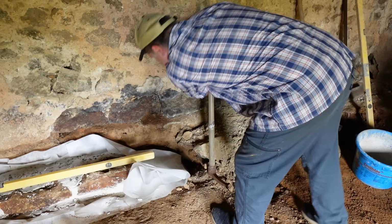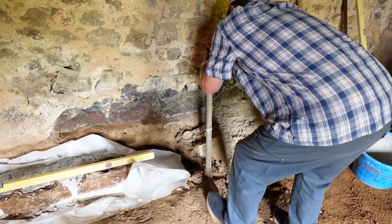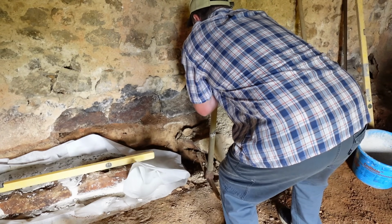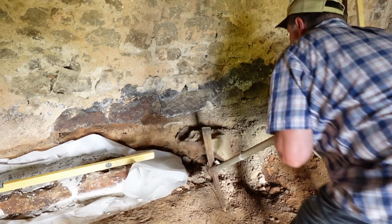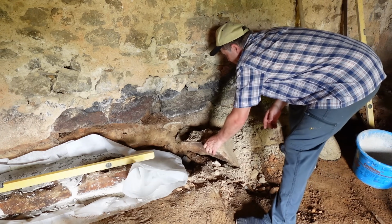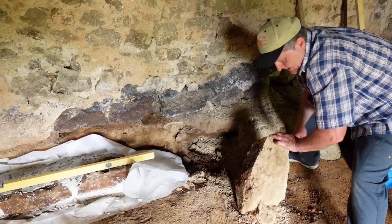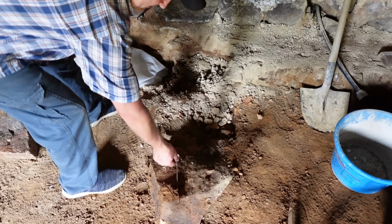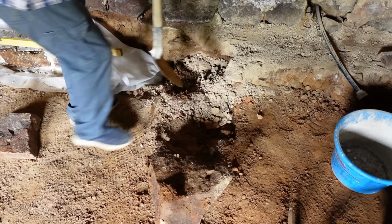It's hard to tell how deep they are until you remove them. Yeah, there it comes. Yeah, not too much disturbance. Yeah, I just wasn't happy with that. I know it's a big stone. It is a little bit damp under there, so yeah. There's a bit of a root there as well, it's odd, maybe from the ivy. Very intrusive.